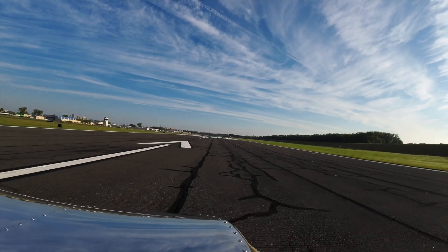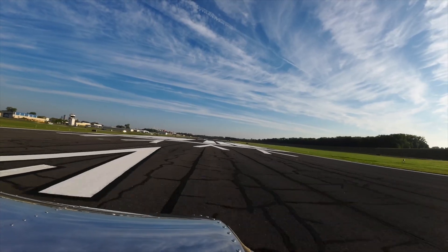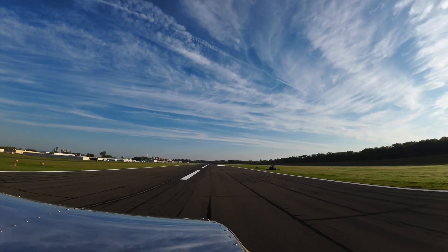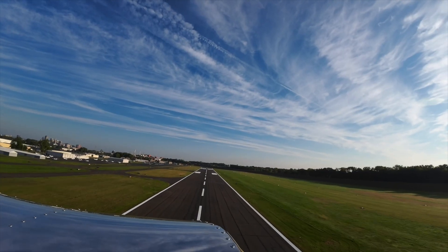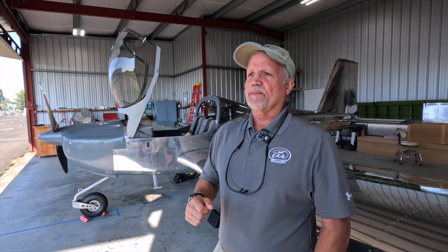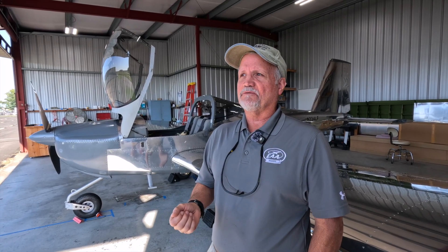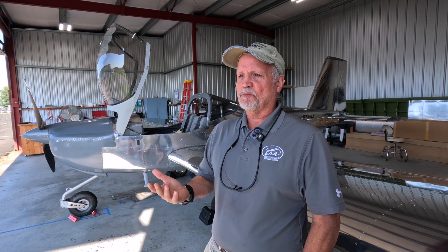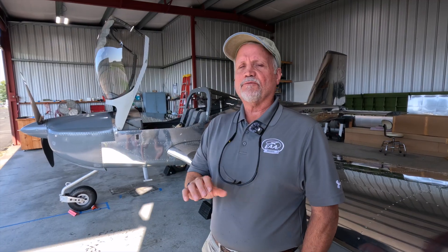There are 21 to 22 EAA test cards and each one breaks down exactly what you're doing. For the very first flight card, you're just testing the controls — looking for any unusual responses as you're banking, using the rudders, deploying your flaps, things like that. Per the FAA, an ELSA aircraft only needs five hours and five takeoff-and-landings for the phase one flight test program, but we're using the EAA test cards and expect it will take more like 20 to 30 hours to complete, to make sure we understand this aircraft's behavior throughout its flight envelope.